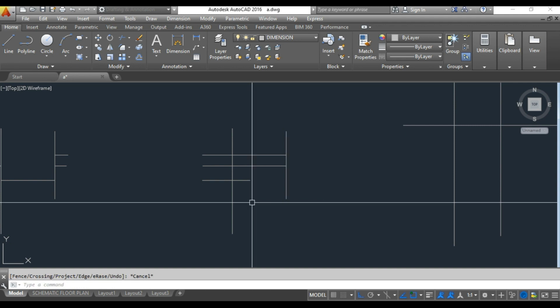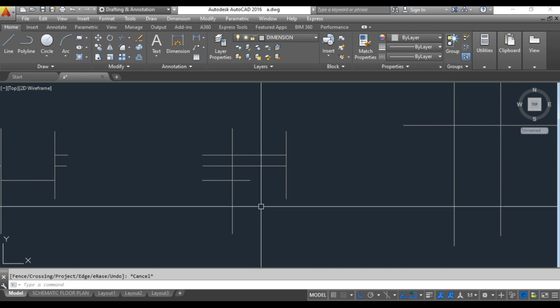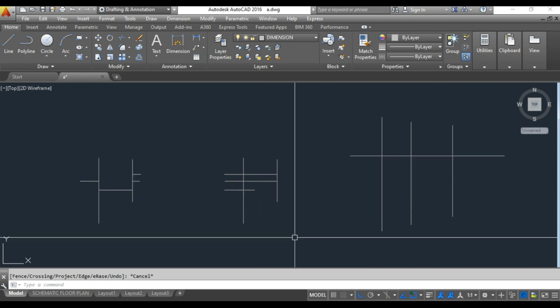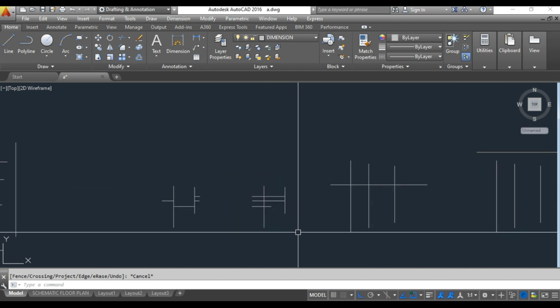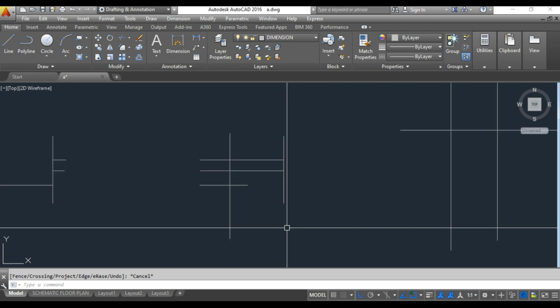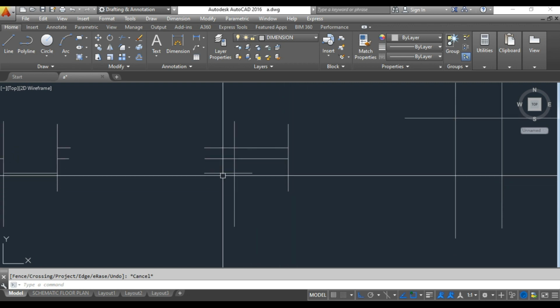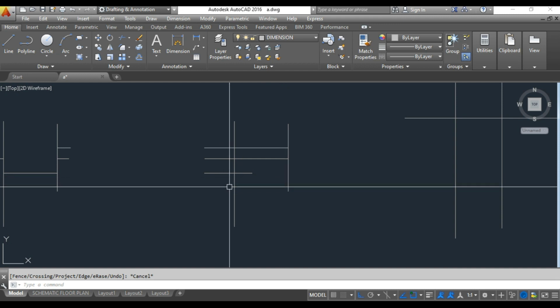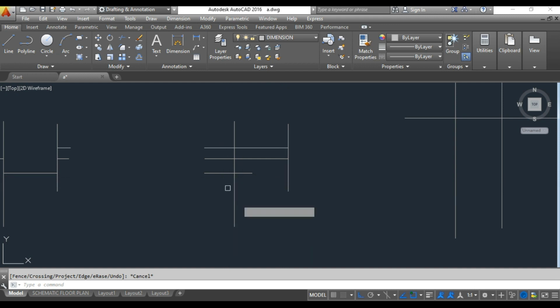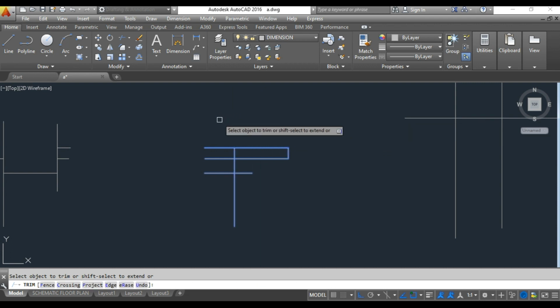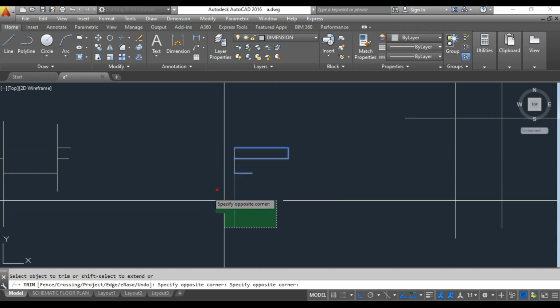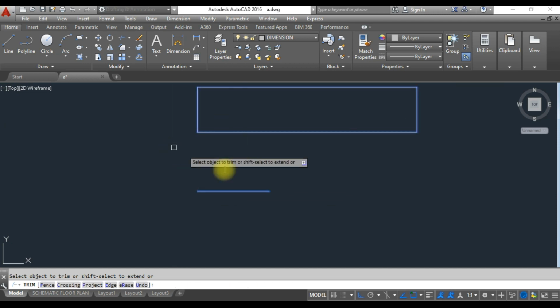So you need to keep in mind which boundary line you are selecting and which one you want to delete or trim. Okay, so here one more thing I want to explain. For example, not only these two lines can be taken as your boundary line. No, you can take the whole drawing as your boundary line. Now I am considering the whole drawing as my boundary line. If I hit enter, now I can trim this one, I can trim this, I can trim this, I can trim this whole thing, I can trim this one. If you want, I can trim this one also.